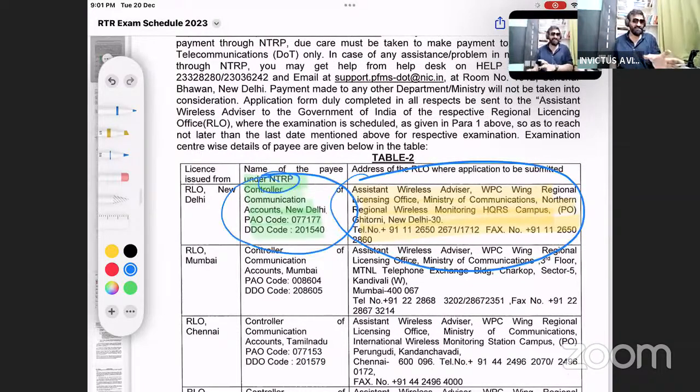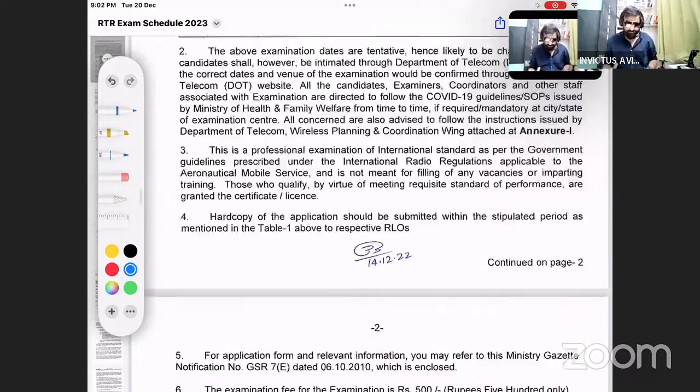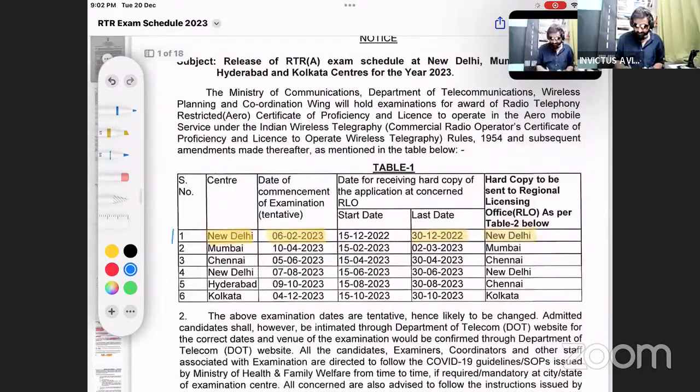How to do it, I have shared an on-the-go video, please. I am sure it will help you. It's not a very big short video like other people, but just trying to get the information out there. So this is it for payment. This is it for sending hard copy. Make sure it only has to go through speed post. And this is what we are targeting for.